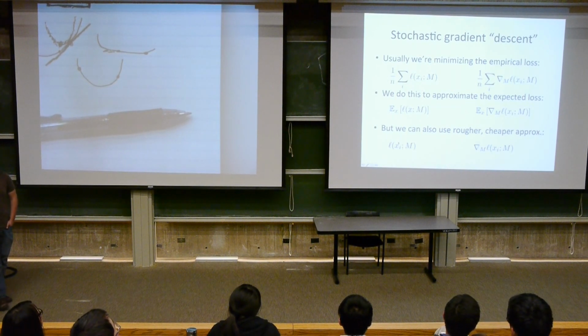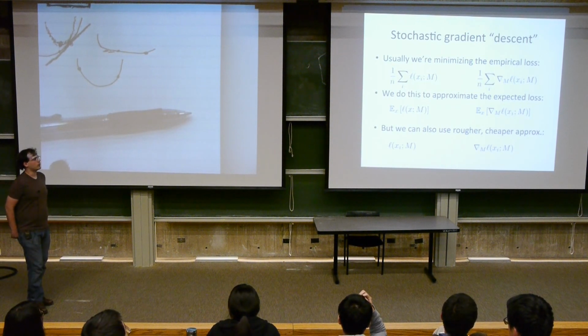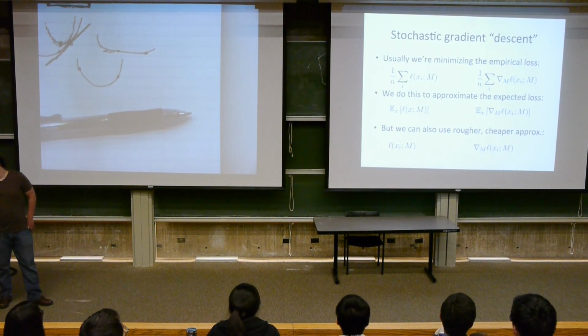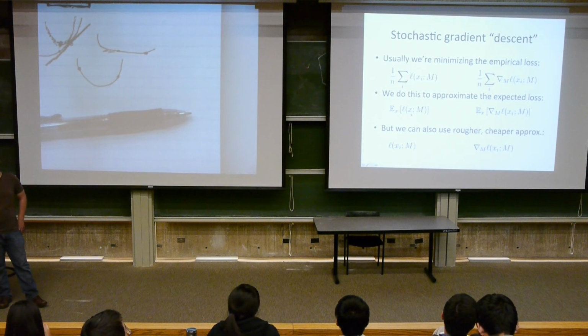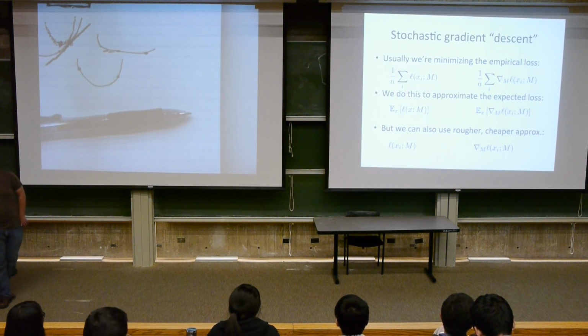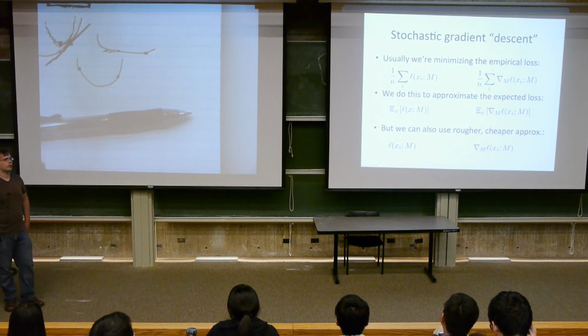For example, if we just take any one random point from our training set, and we look at the loss on that, that is an unbiased estimate of the mean loss over your data set. Basically, a single point has the same mean as the mean of the distribution. And so what we can do then is gradient descent, but instead of calculating the full gradient over the whole training set, we just calculate the gradient at a single point.